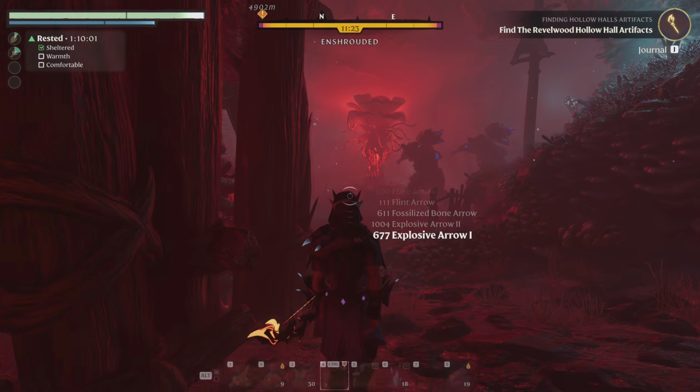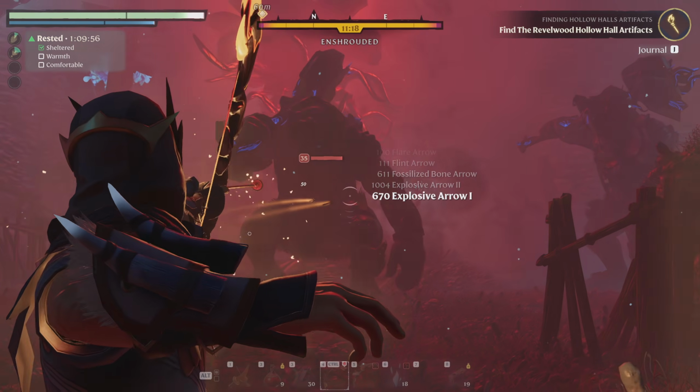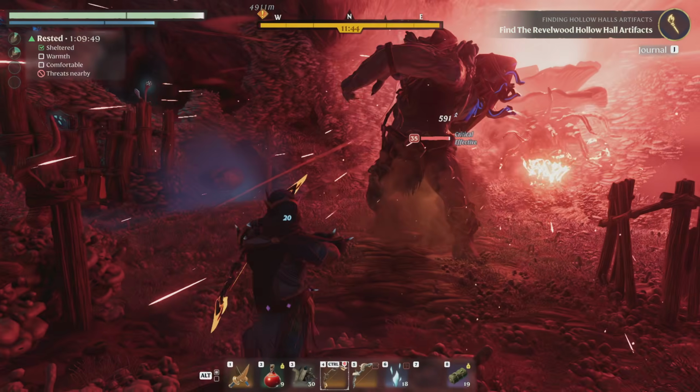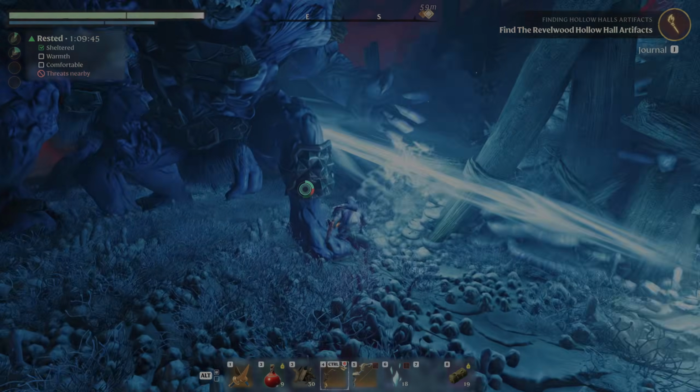So you can fight them if you want. Or you can just kind of hang out over here and fire off. Damn it. I fired it exactly the wrong time. So yeah, you would want to try to avoid hitting the Fell Cyclopses if you don't want to battle them.